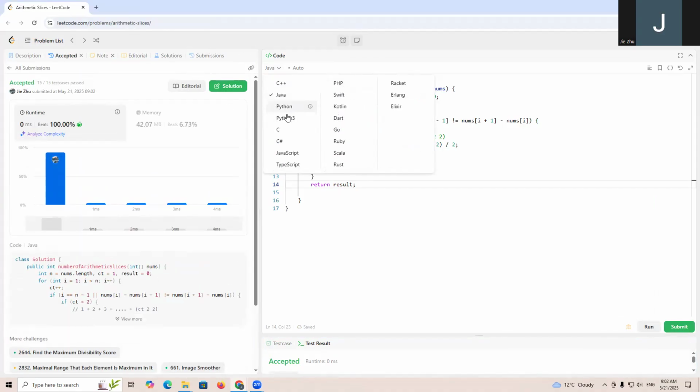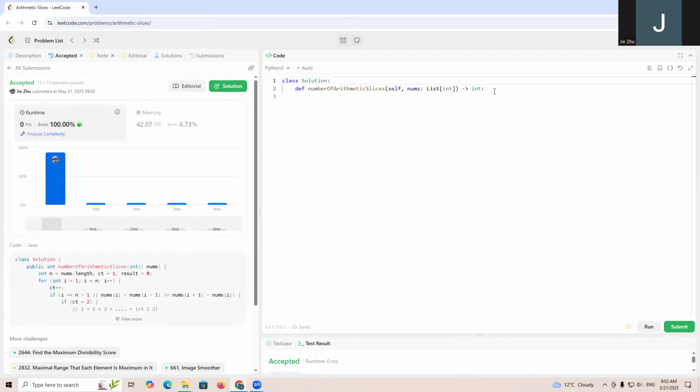And the Python code is similar. We have n, count, result, where n equals the length of nums. Count we set as 1, because we're always counting from the second index, and the result equals 0.